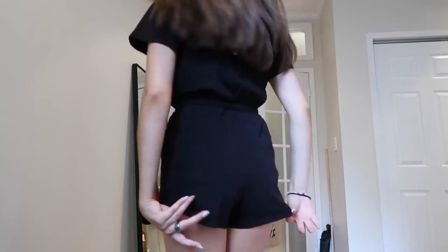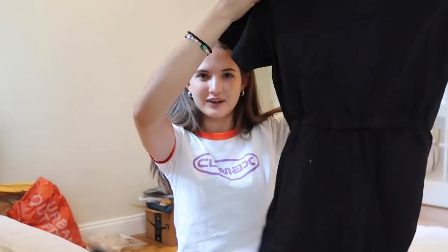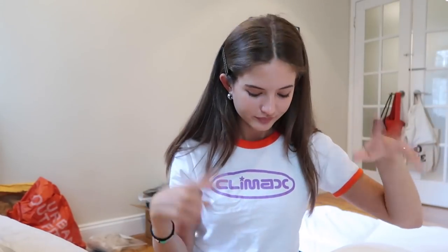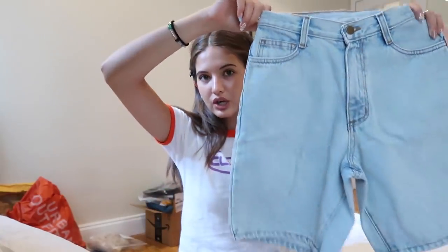I got this little romper — it's a little t-shirt basically with shorts attached, and it has cute little buttons on the back. It kind of reminds me of a baby suit, but I think it's so cute and I love how it fits. It's just an easy one-piece to throw on, kind of like a sweatsuit for the summer but as a romper.